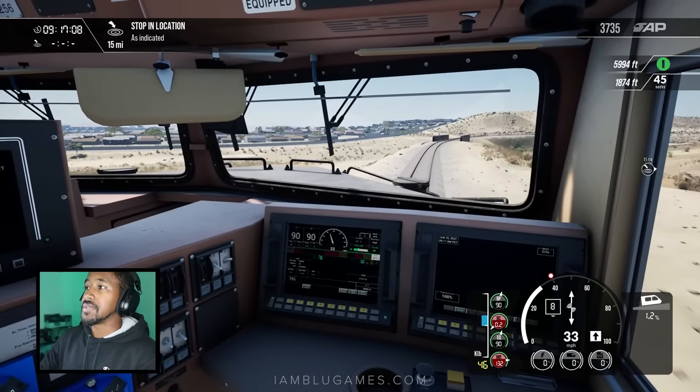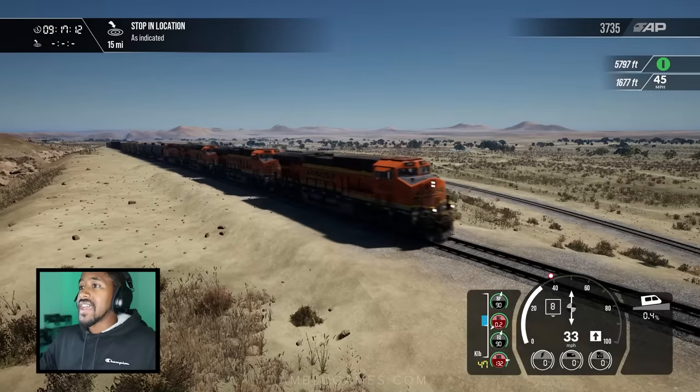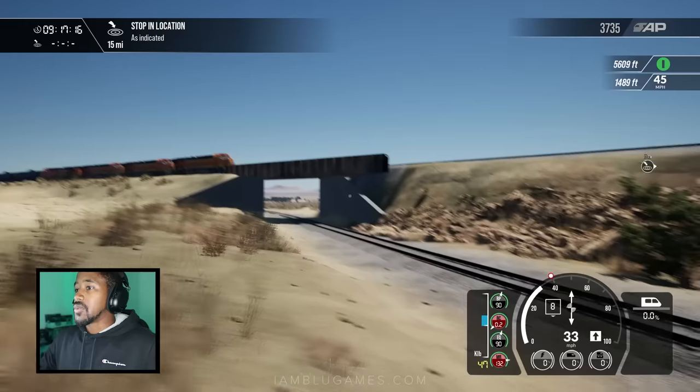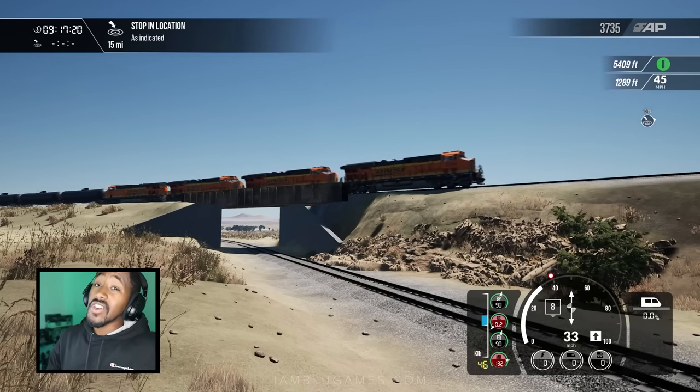You see the tracks have split up. We go to our outside view, we see about this crossover. So if we had got here just a little bit earlier, we could have saw a really cool crossover shot right here. But hey, really hard to time that.